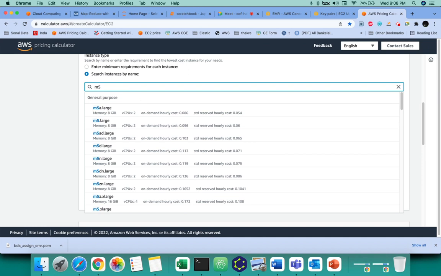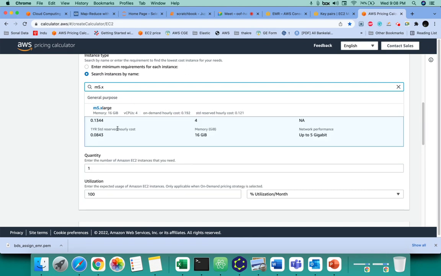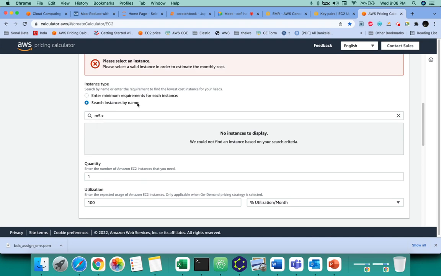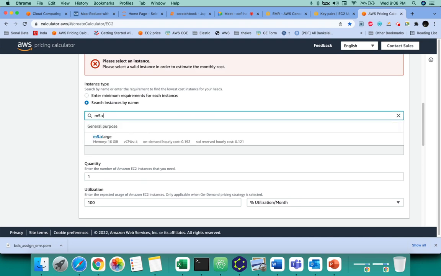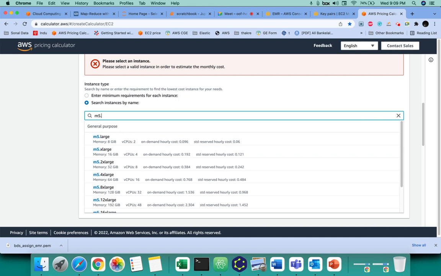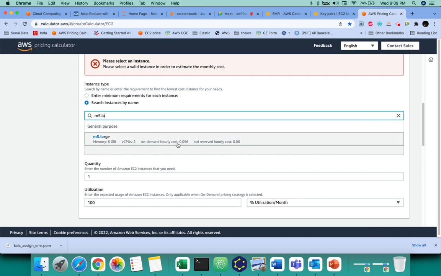So M5 xlarge is on demand 0.2, which comes with 16 GB memory and 4 CPU. If you go with large, it will be 0.1, so hardly 10 cents per hour. M5 large is good enough for you guys.